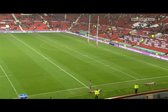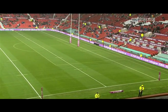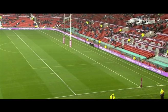It can move at 8 meters a second, and it will bring a fantastic view of this game to viewers in 3D here on Sky Sports. It's been used at ground level before, but certainly for Super League, this is a first, and the view it gives you just has to be seen to be believed.